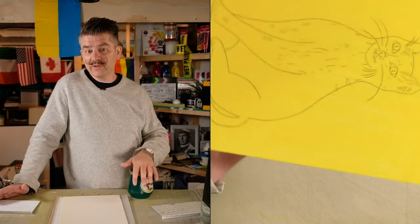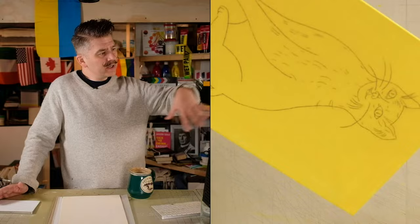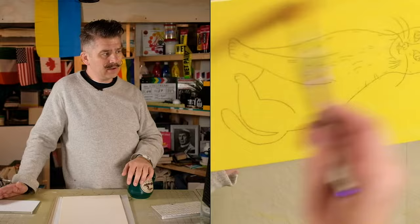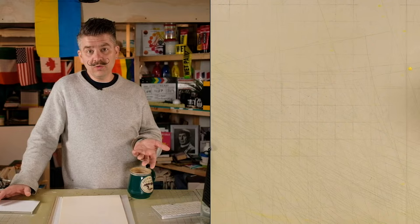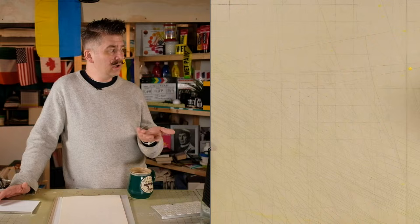So what you see me doing here is I'm kind of going over some of the paintings that I've already applied that yellow to and just kind of brushing it down a few extra times, taking any of the excess paint off that surface. Now, this is really the only time that I ever use water when I'm painting with acrylic paint. There's no law against it, but I think it's a good idea.